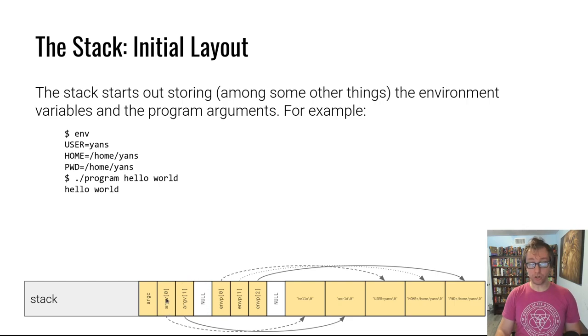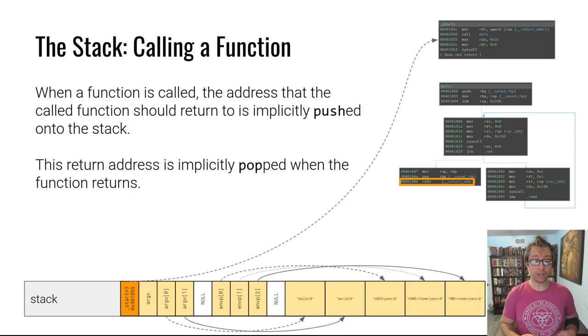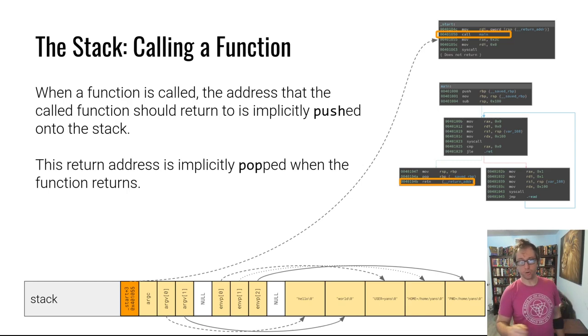When you say argv[0], you are dereferencing the first argument. When you do printf argv[0], it will take this pointer and pass it to printf, which will dereference it and then print the string. And then argc, of course, is the number of arguments at the top of the stack. All right, then what happens? Then when we call a function, and for some reason this is wrong, one sec, let me fix it. All right, we're back. Sorry, this was missing an orange square on the top here.